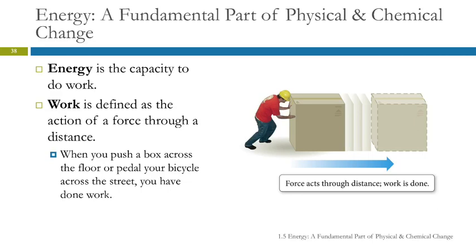Now these definitions are science definitions. They're a little different than how we use these words in regular everyday life. What is work? Work is defined as the action of a force through a distance. So if I take this wash bottle and I push it across the bench top, I did work on the soap bottle. Push it back, I did work on it. Now, nobody's going to pay you money to push a soap bottle back and forth, but that is work, okay? Work is a force acting through a distance.